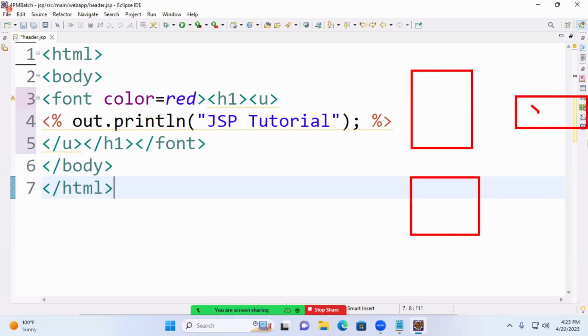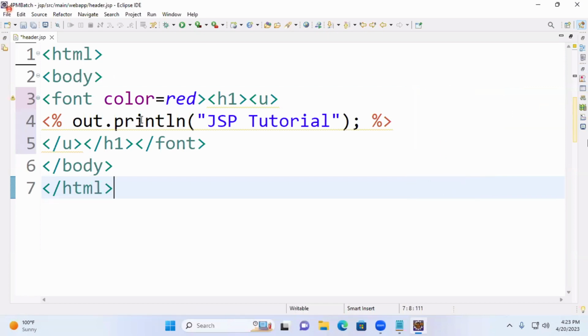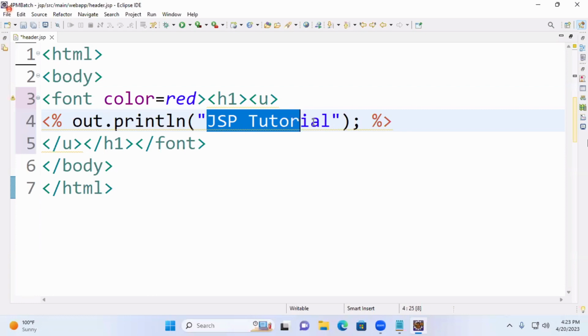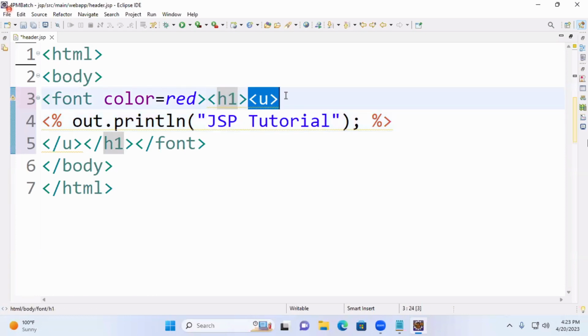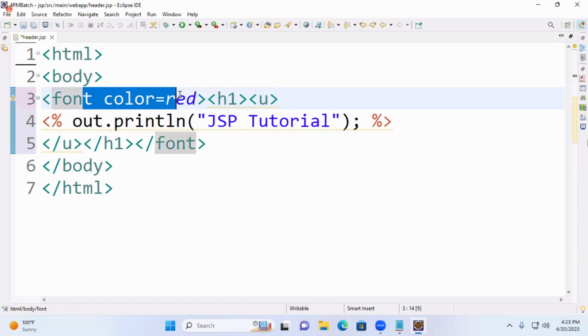Here I'll include header.jsp, here also I'll include. Okay, 2 pages I'll include. This is the header, I'm including here and here. Now JSP tutorial is displayed with level 1 heading, underline text, font color red. This is only the header.